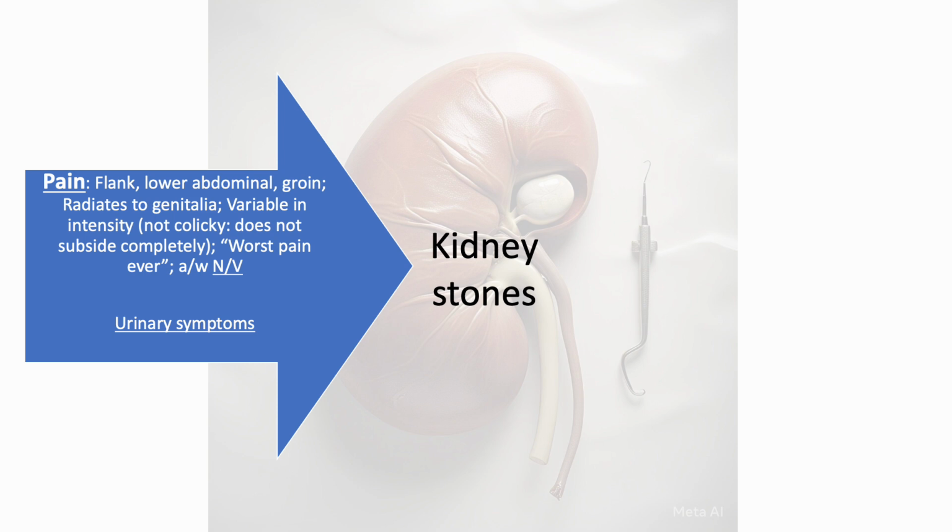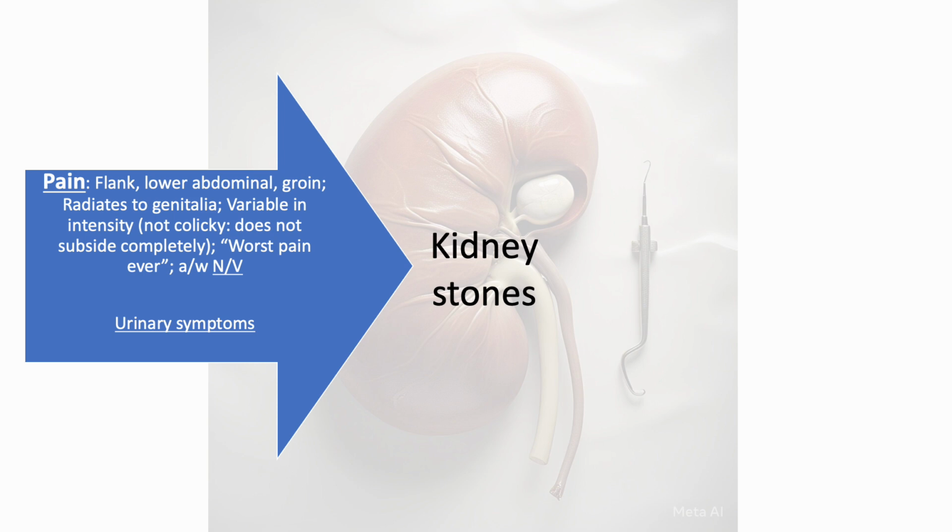And it's also commonly associated with some nausea and some vomiting. The patient might look really sick, and they might be writhing in pain right and left, as if they're trying to find a position that can help relieve their pain. Very characteristic. And then having urinary symptoms is also very common.